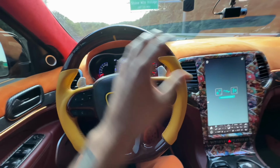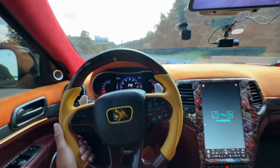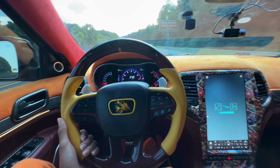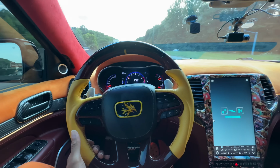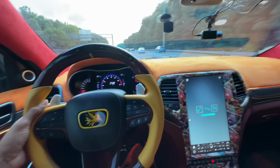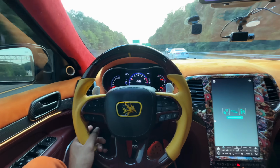And then I got to pick up the SRT Jeep. Now, I'm picking up the SRT Jeep because I had to get my steering wheel took off, and I got to get ready to raffle it. The transfer case just came in, so I'm going to take it to my other shop, my mechanic shop, tomorrow, so they can swap that transfer case over for me. That way, that car is fully done, motor mounts, transfer case, ready to go.